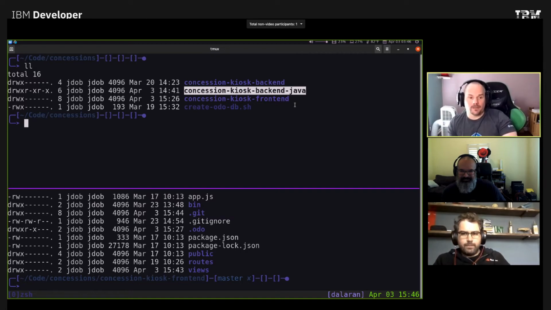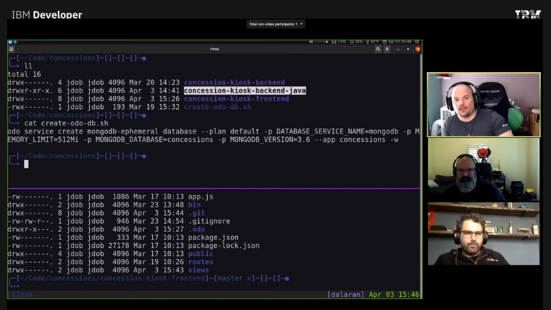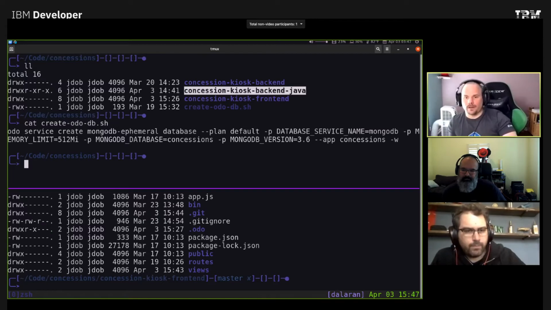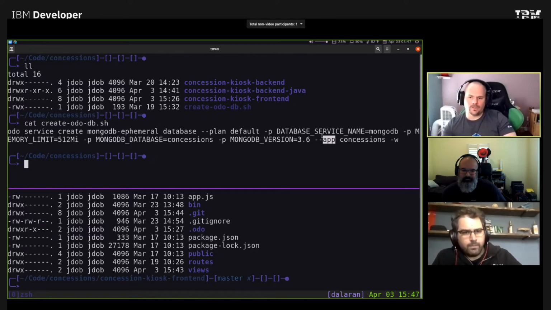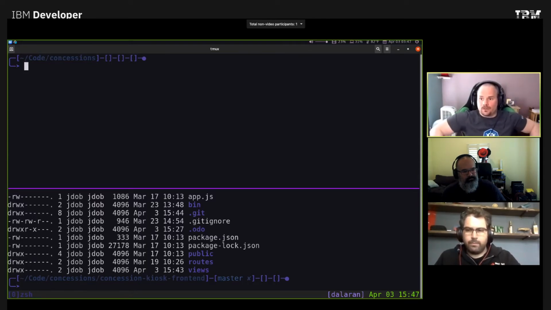It was really cool, and I'm super excited about it, which is why I was so quick to jump up and say, hey, I could talk about this today. And this create shell script was just me outputting that non-interactive command from before. I had run it previously and just saved it, changing a few things here and there, but nothing spectacular. So I think that's the majority of what I wanted to show. Any questions? Anything you want me to try and see if I break, or do we take a little breather and then go on to the CodeReady Containers stuff?